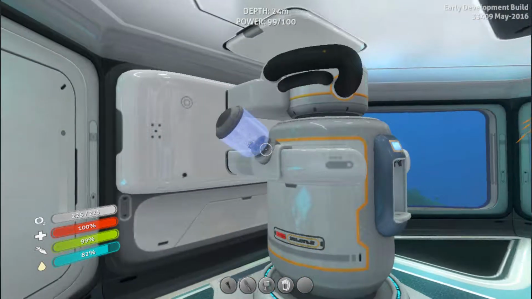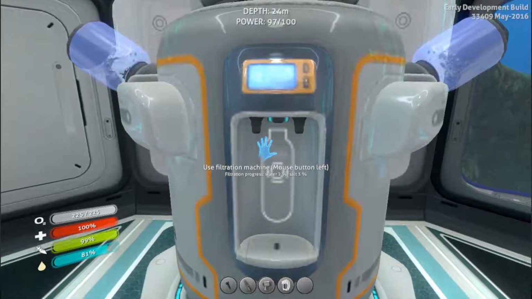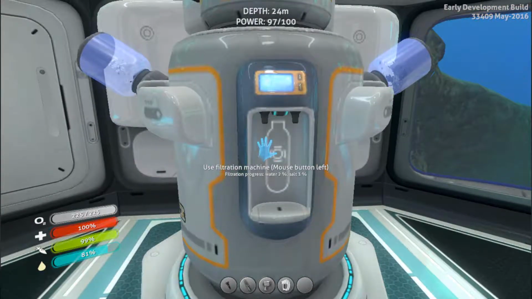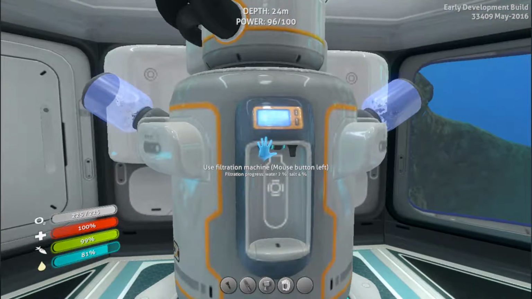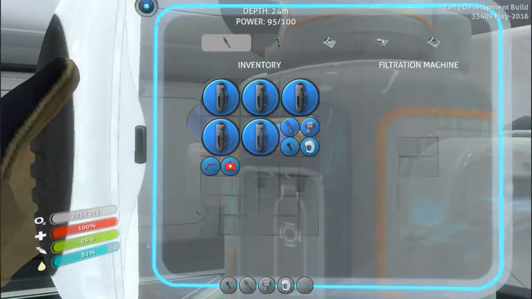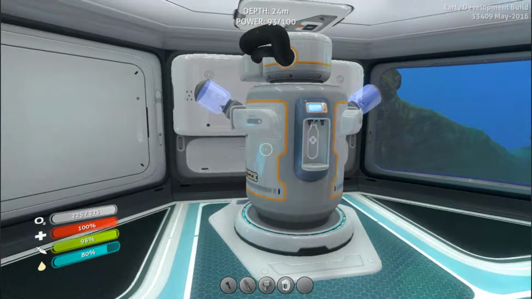So this machine will now filter the water outside into drinkable water for us. And it apparently takes about a day for it to do this, but apparently it's got an upper capacity of about 3 filtered water bottles. So hopefully with any luck we'll be able to use this machine. I think I need some ordinary bottles to do it. I'm not entirely sure, but yeah, should be interesting.